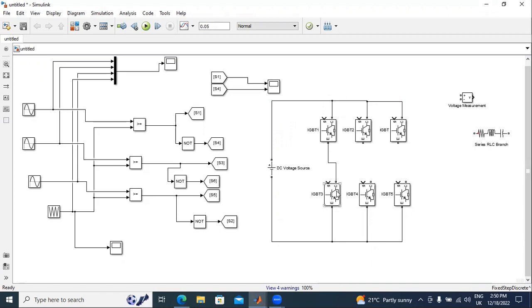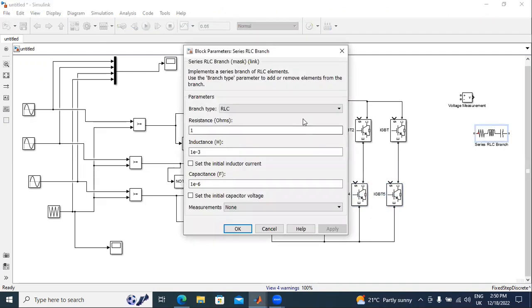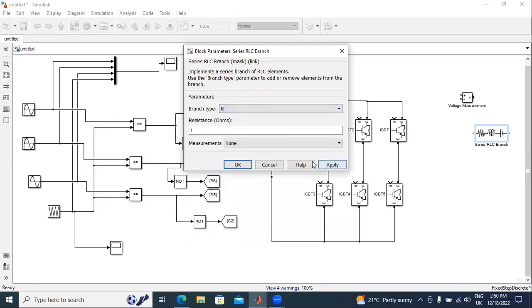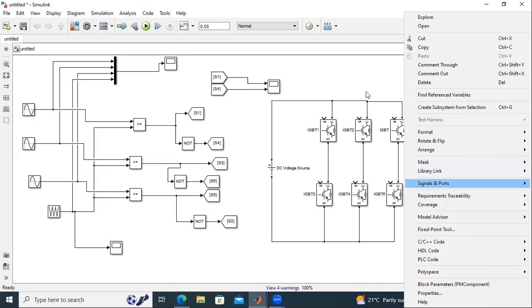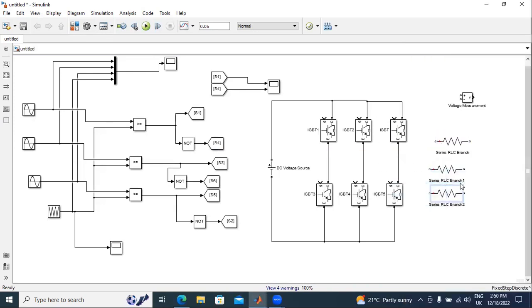Next, I will connect this upper switch and lower switch. Next, I will connect to the RLC R load. I will take 3 resistors. I will short the secondary side. Primary side, I will connect: the first one is R phase, the second one is B phase, the third one is C phase.